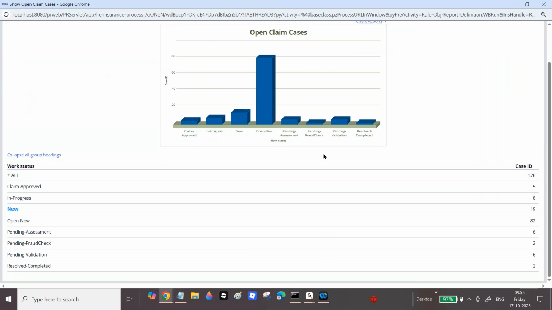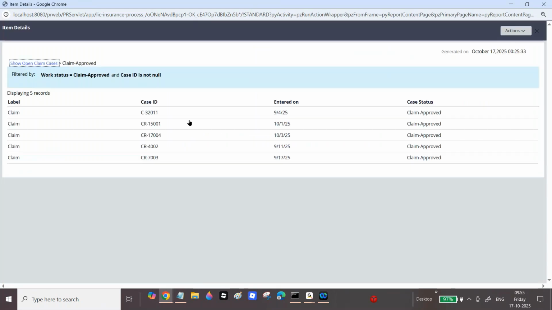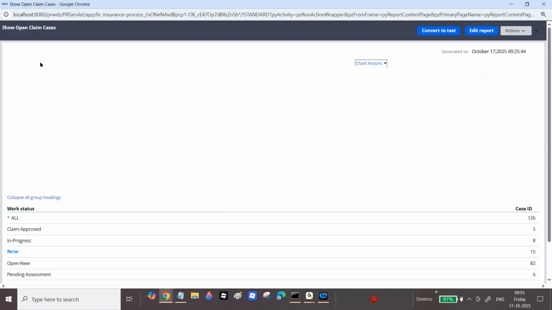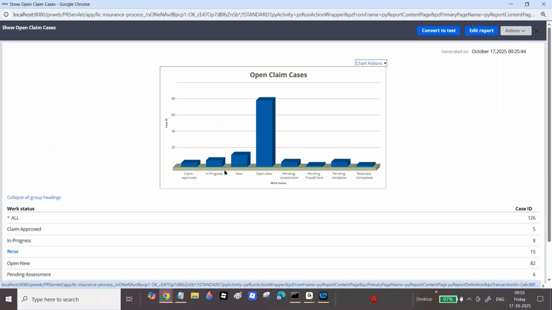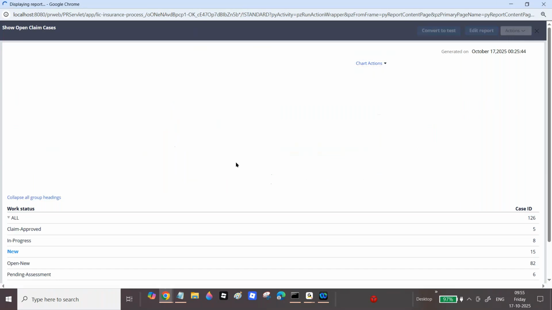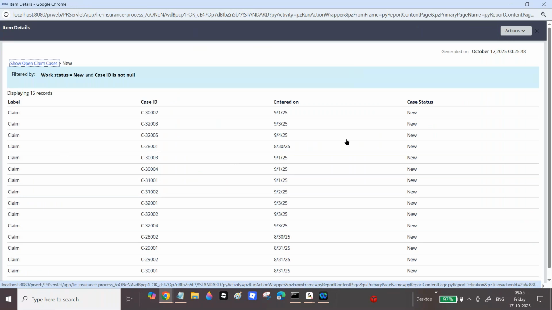Now if you observe open cases, for example claim approved, either you can click this one or you can click here. It will open one more report, because this report we can call a drill down report. At this level, you can again click on backend. If I click this one, I can see some more cases. Here, on click, one more report will display. This report we can call a drill down report. Okay, everyone clear?